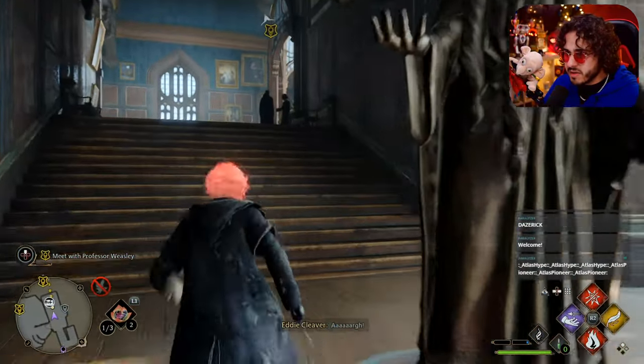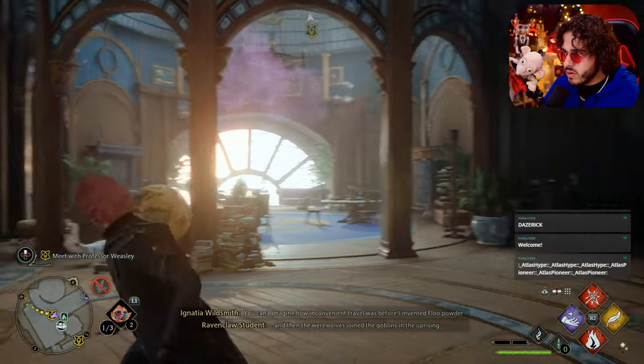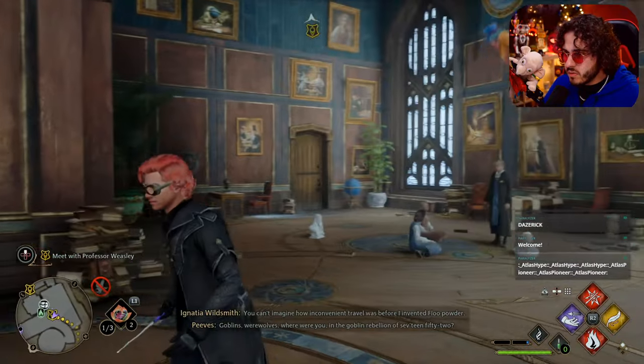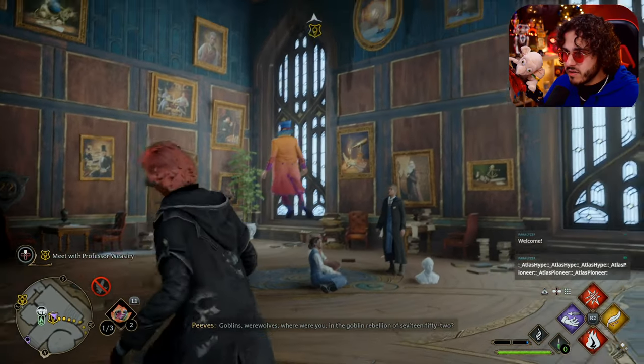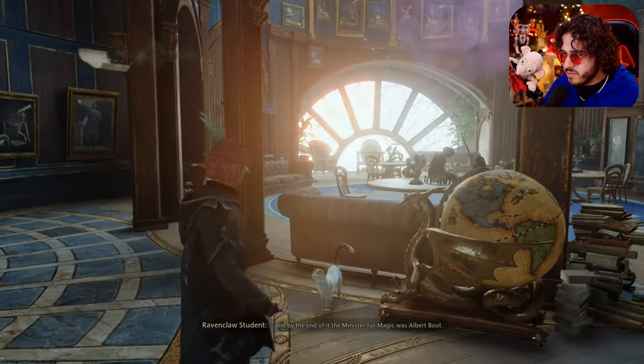Who's shouting? Nothing beats a legend. You can't... the werewolves join the goblins in the upper. Whoa, so many people talking. Settle down. We have not been to this part of the castle at all. This is the first time.